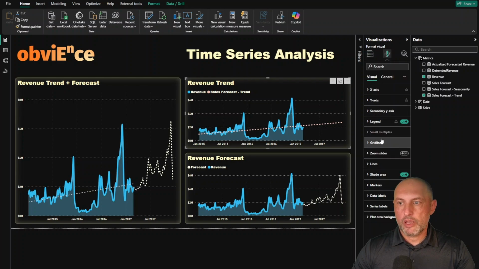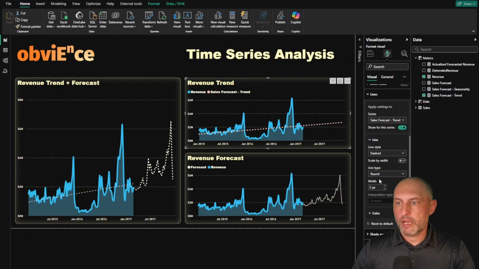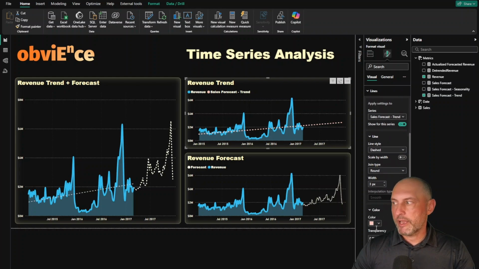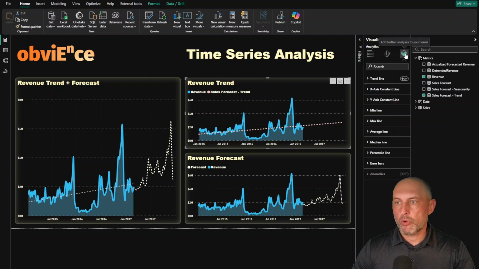One of the things that I will point out, if you go into line and format it, you will see that here I'm using this pink color. And the reason I want to highlight it for you is because we're going to test how well our logic works. And the way we're going to test it while we're in this chart, I'm going to go into Power BI Further Analysis tab, and I'm going to click on Trend Line.